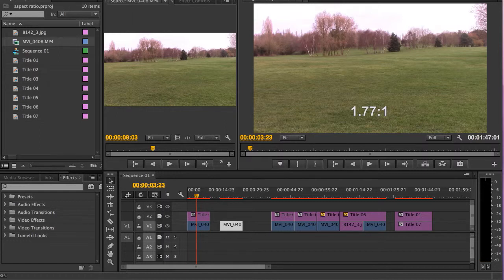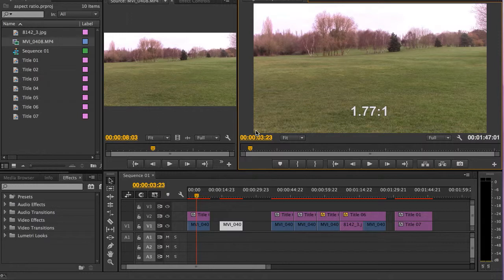The most common aspect ratio, and the one that you've probably been shooting in, is this that you can see here in this monitor window. And this aspect ratio is 1.77 to 1. If you've been shooting in HD, it's likely that this is the ratio of your image. And it's the same ratio of your television screen at home. So if you're watching TV at home, it's likely that a TV broadcast will fill the screen in all four corners, like so. And this ratio is known as 1.77 to 1.